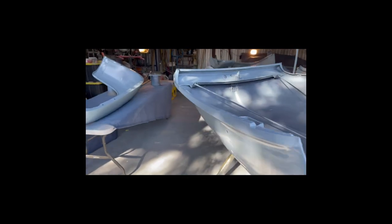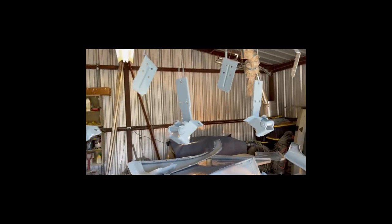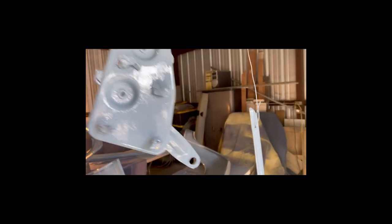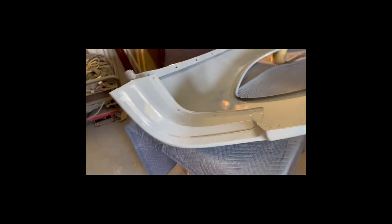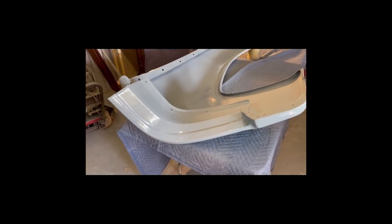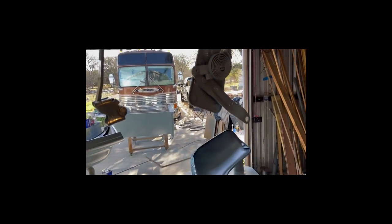We got all the spots painted that I was talking about earlier — the hood, trimmed in so you don't see all the primer on the inside of the fenders. Here are the door hinges, the hood hinges, the hood cover plates, and the strip that goes down the dash. All the fenders are painted up. This is the passenger-side fender. We had a little touch-up to do on one of the rim boards. Again, this is a single-stage Nason 2K urethane paint. Here's the mirror painted up and the right side of the hinges.